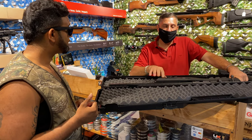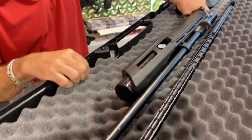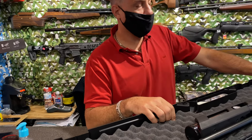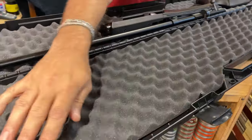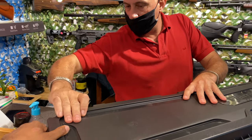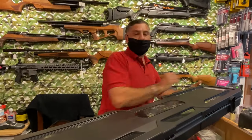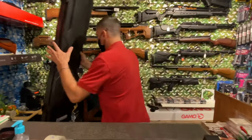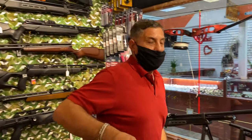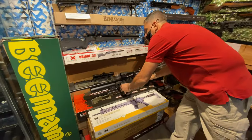What would be some modifications you'd recommend? We can go for a bigger tank, a modified tank cover, more power, more shot count. I can show you one of the modified Gauntlets over there. If you want, I can start dropping the magic on your gun. These iguanas are getting bigger and tougher — they're learning. Sometimes you have to shoot further and further, so you have to extend your range.